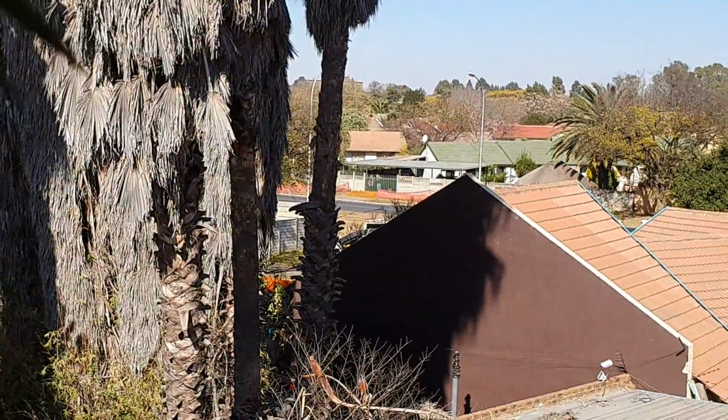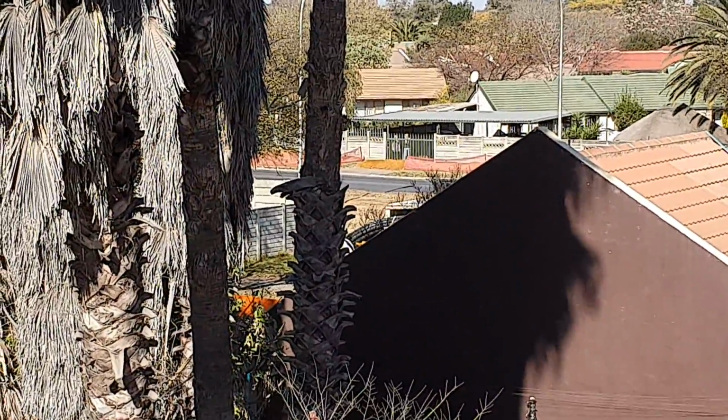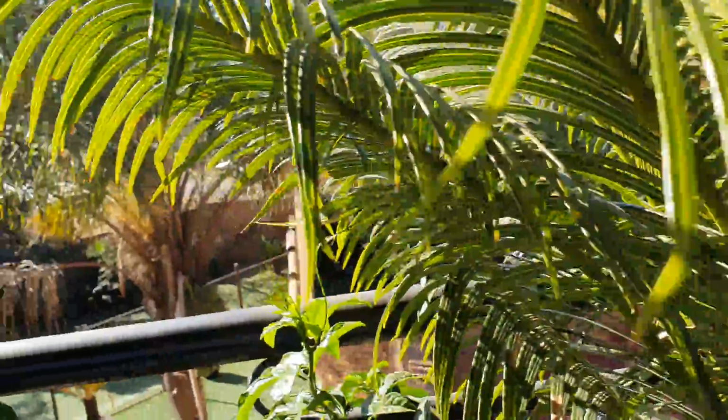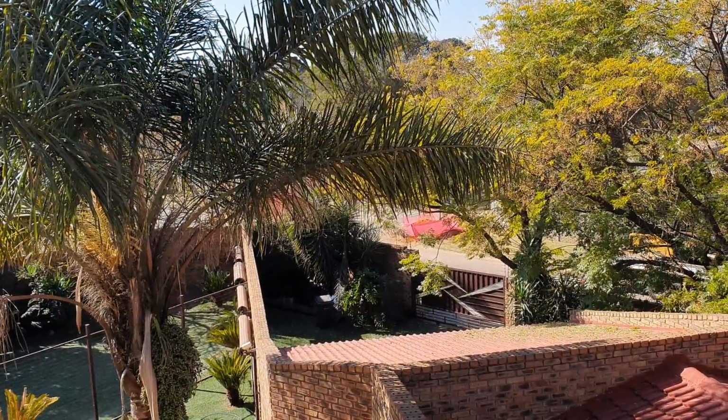Just started some kind of a machine over there. Also digging over there. They are digging this whole place up and putting new cabling and things in. There's also some of the wiring, or the piping, that they're going to be putting in. And yeah, it's a big job, and they do that quite a lot here in South Africa.